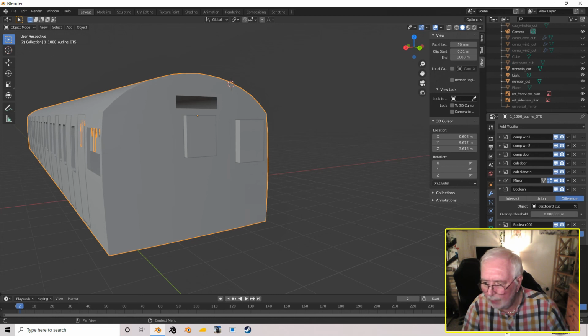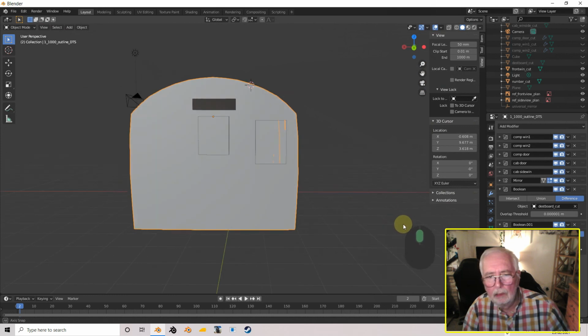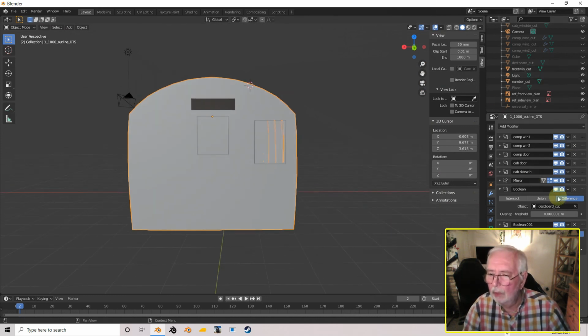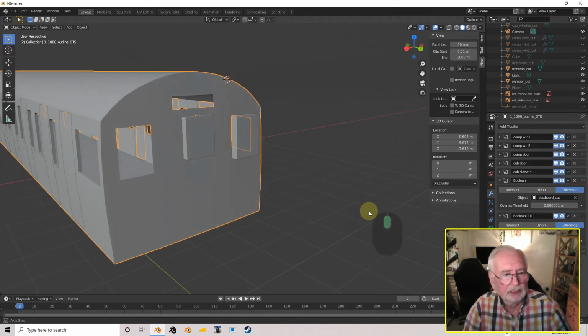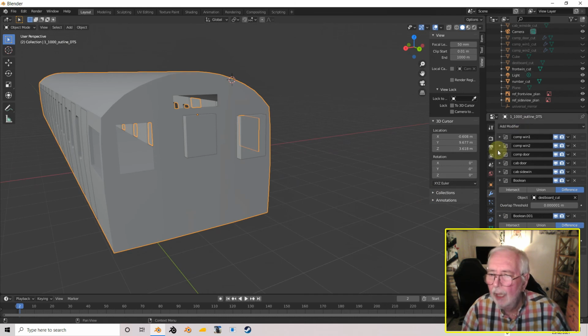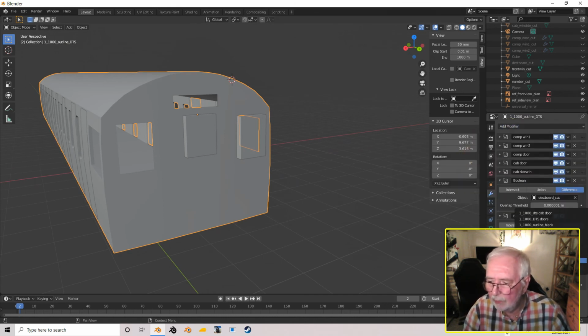Let's move down. What one are we on? Well, either one. We can go front window cut. Oh no, is that the side window? I'm not sure whether I've cut there. Let me bring the mirror down to the bottom, and then I can see the other side. Yes, so that's cut. And one last boolean, and that's going to be the number cut.